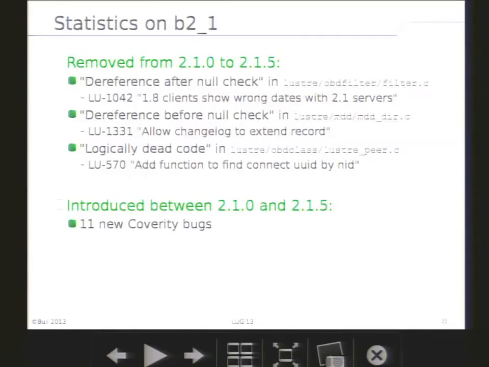Well, in fact, we found out that fixing customer bugs is completely unrelated to improving code quality. We can do both at the same time. They are compatible, and improving code quality by itself is useful with Coverity.